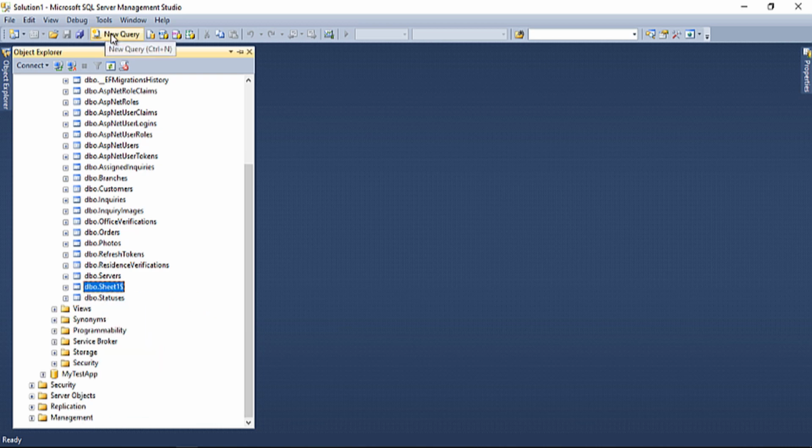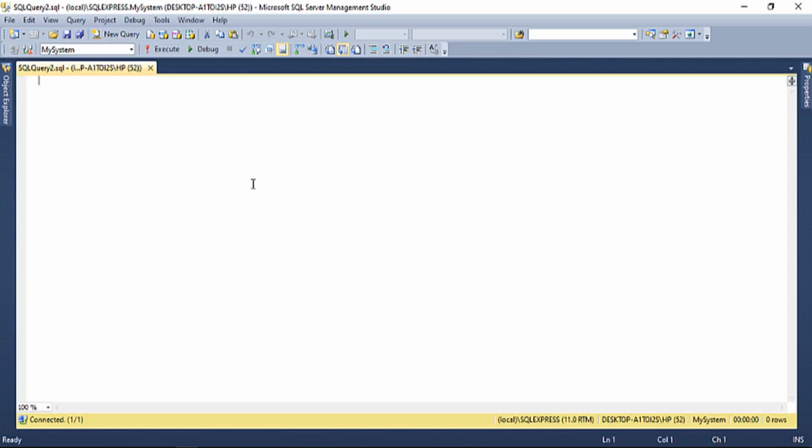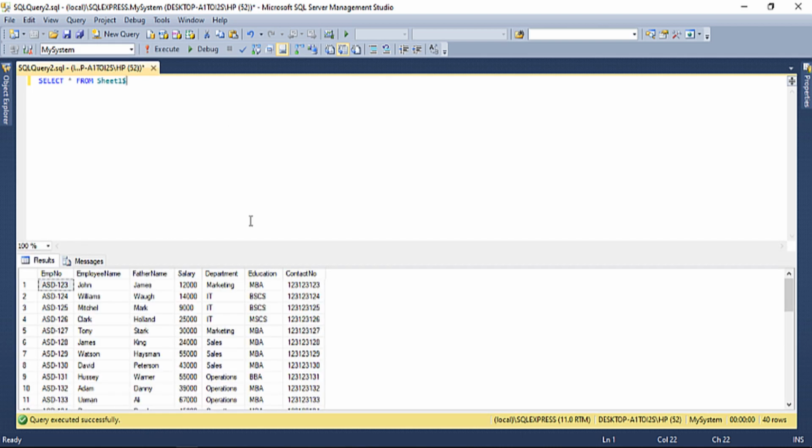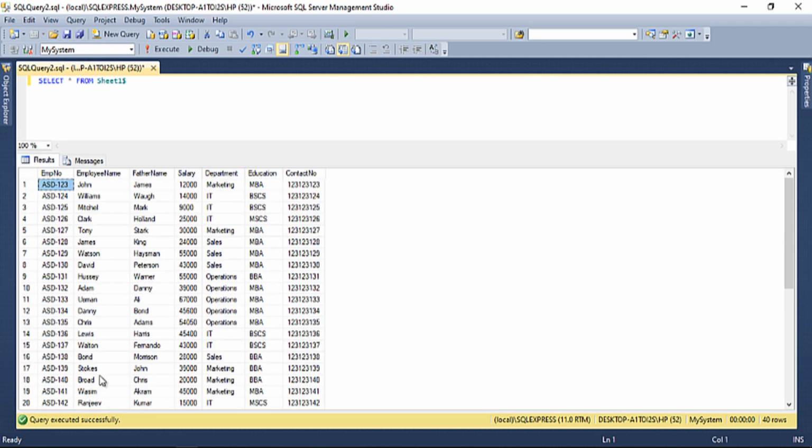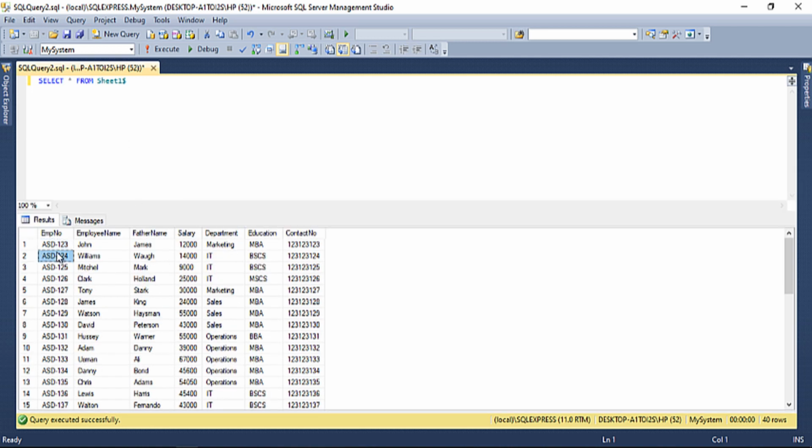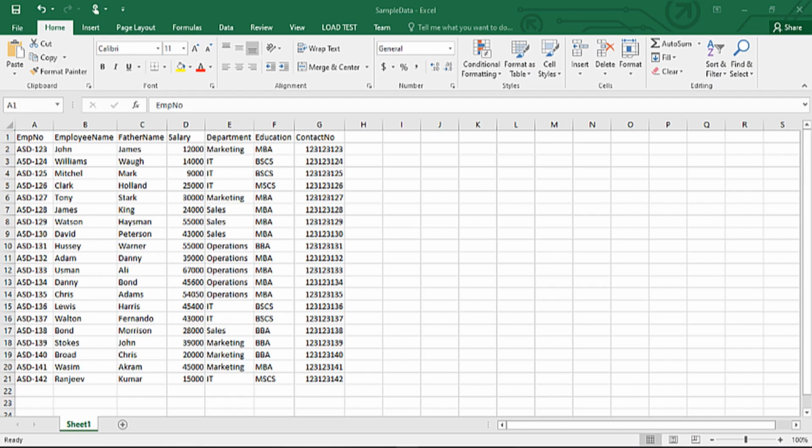Now I will click on New Query and check whether our data has been successfully imported or not. As the message showed, we have 20 rows imported, so I will type a query, select all from Sheet1. You can press tab and it will automatically type the table name. Now I will execute this query. As you can see the different records, there seem to be 40 rows, because I have already tested this on the machine previously. So let's ignore that. You can see all the columns and employee names, just like we have written in the Excel sheet.